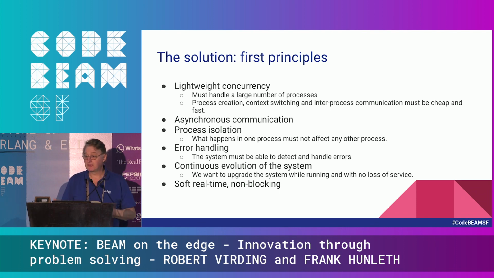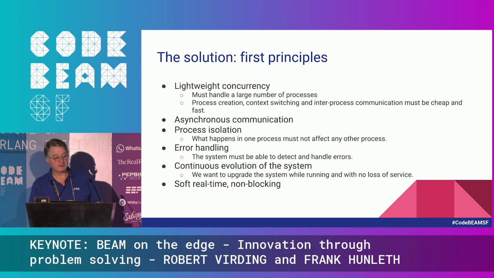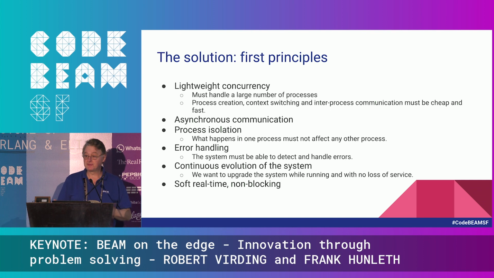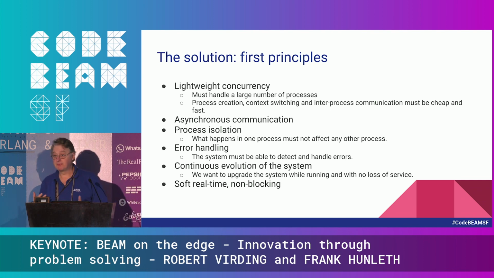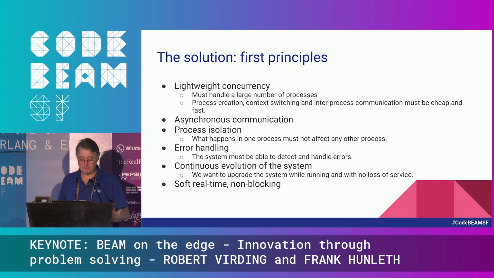We need asynchronous communication. Synchronous at a low level is bad because it blocks, and we could not block. We need process isolation. From our view of handling the system, when something went wrong, processes would start dying. That was how we would handle errors, the let it crash principle. That means they have to be able to die without affecting other processes. Just as we had the basic concurrency principles at a low level, we also have the error handling principles at the low level. These were so fundamental to the problem. It's not something you put on top in a library. You bake it in at the low level.